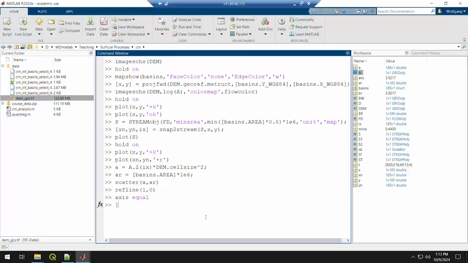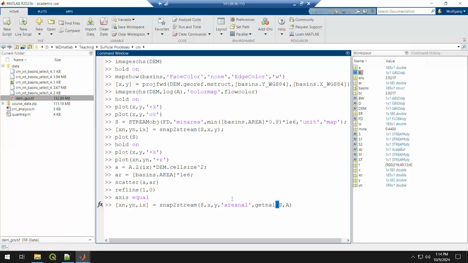So let's run this again. So snap to stream. We have x and y that we snap. And now we can add some additional options. So what we need is for every pixel of our stream network, what was that again? It's area, a node attribute list of areas, get null as A.